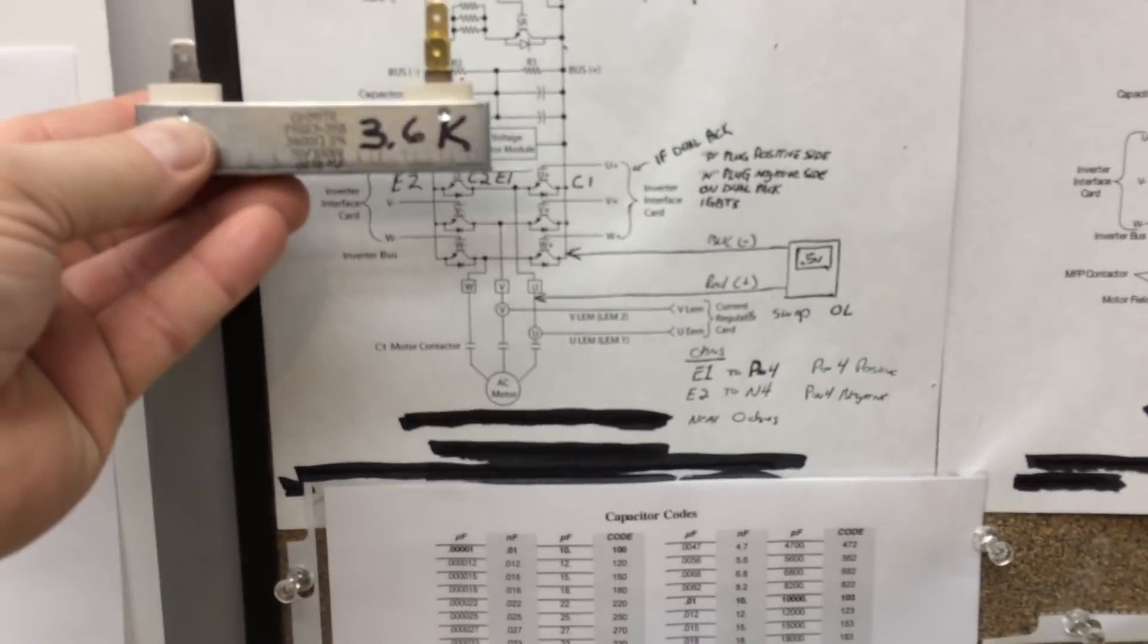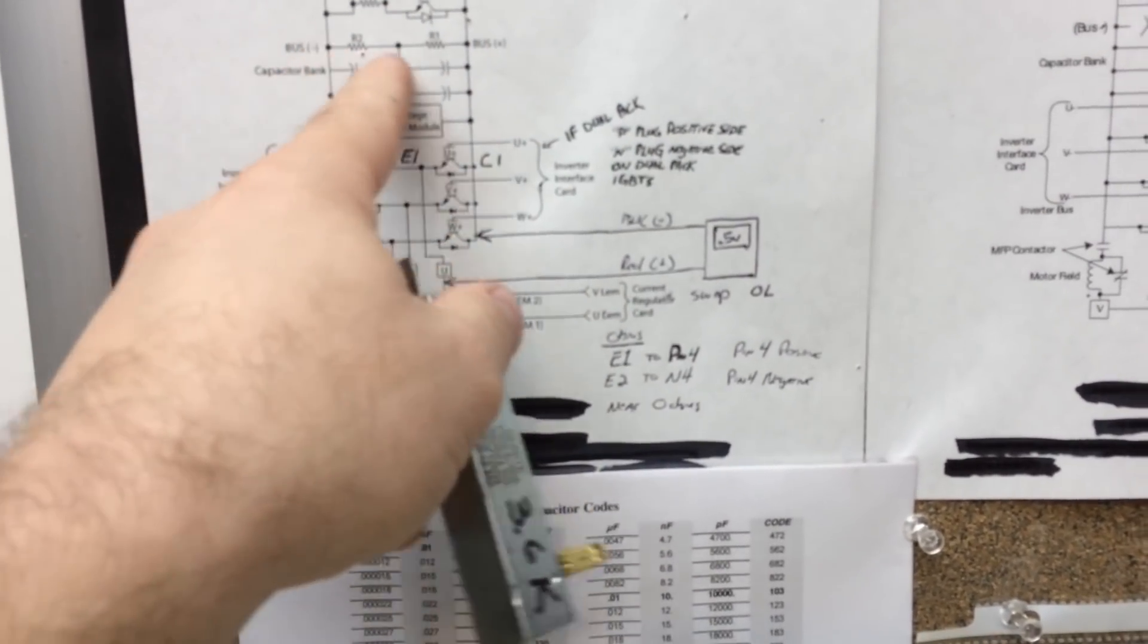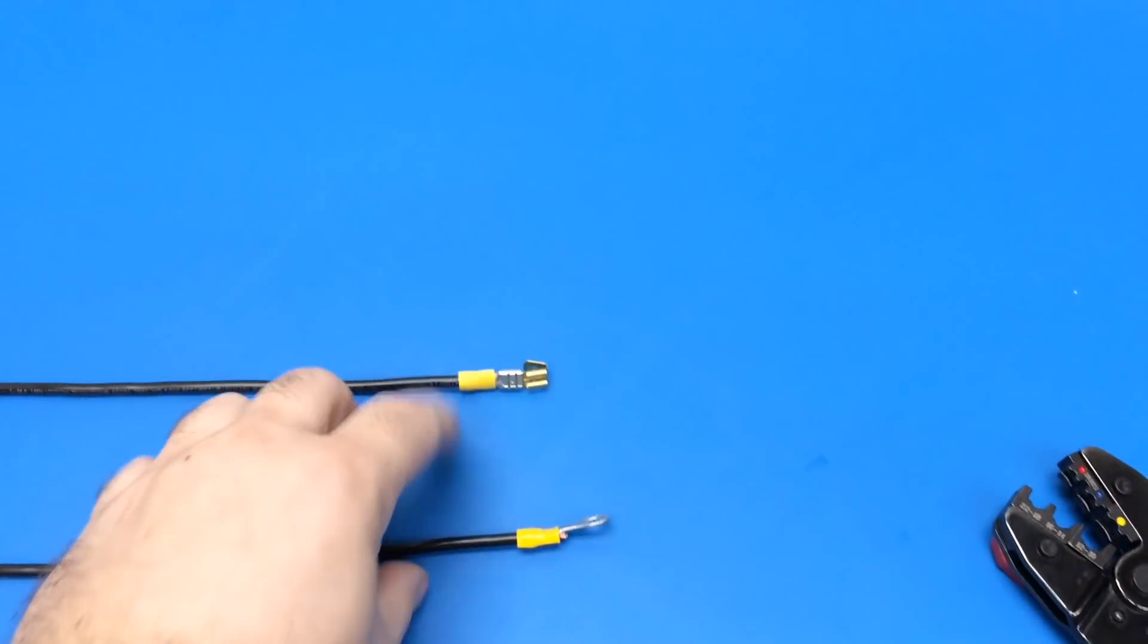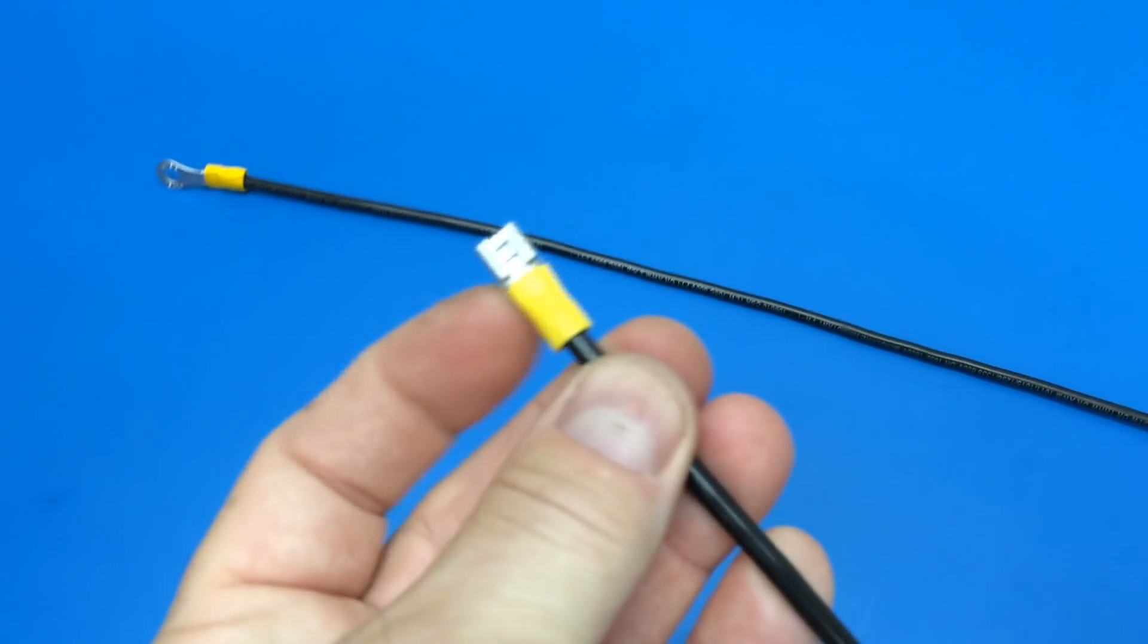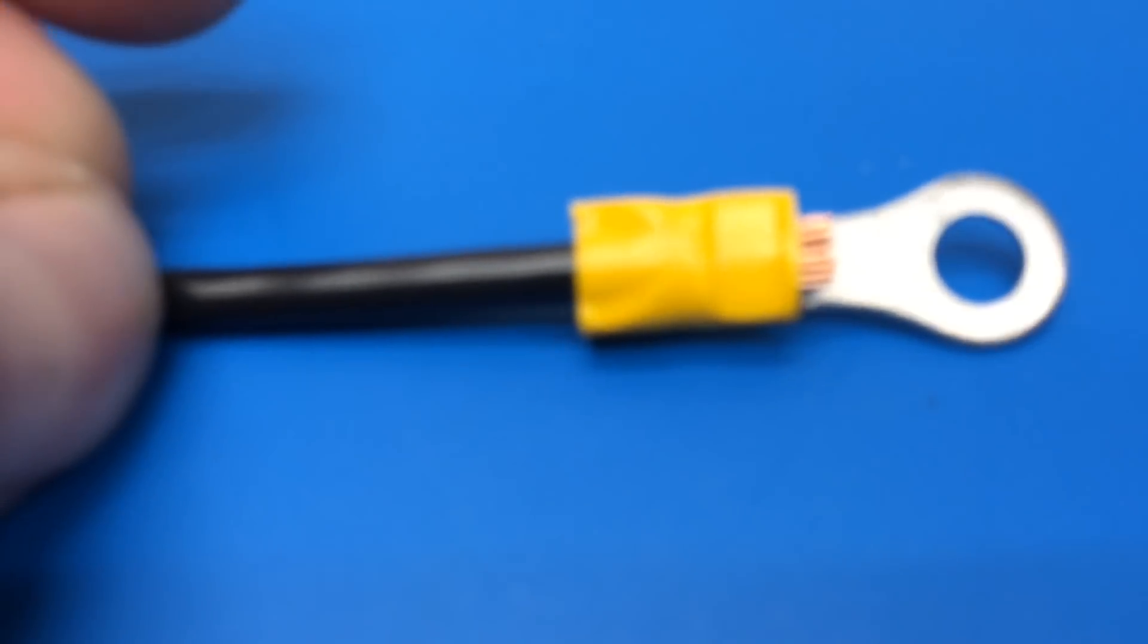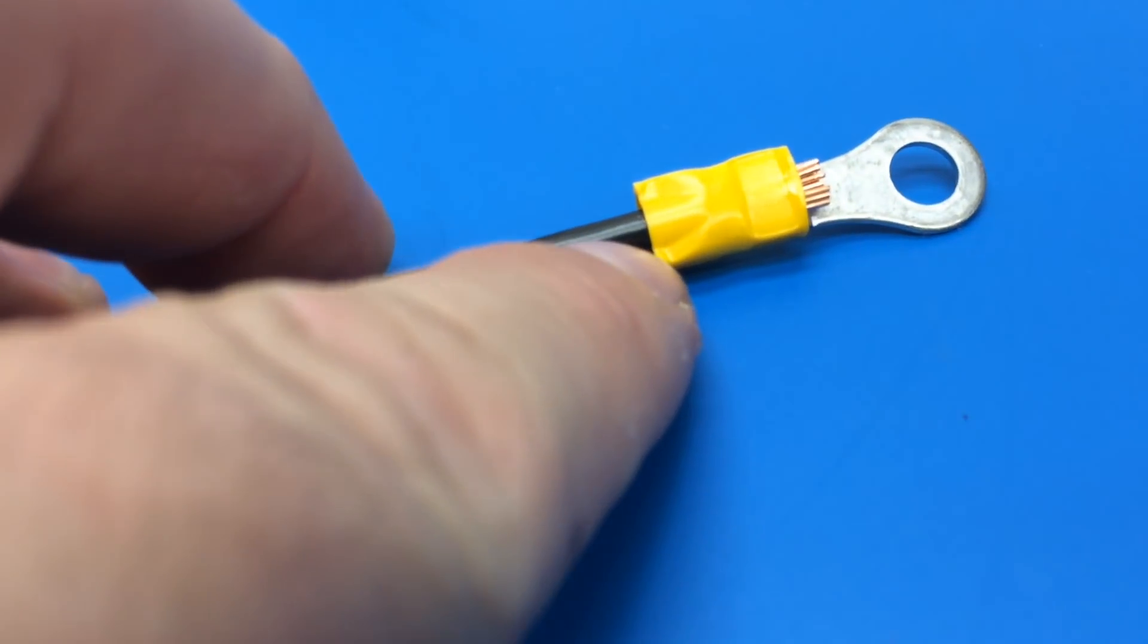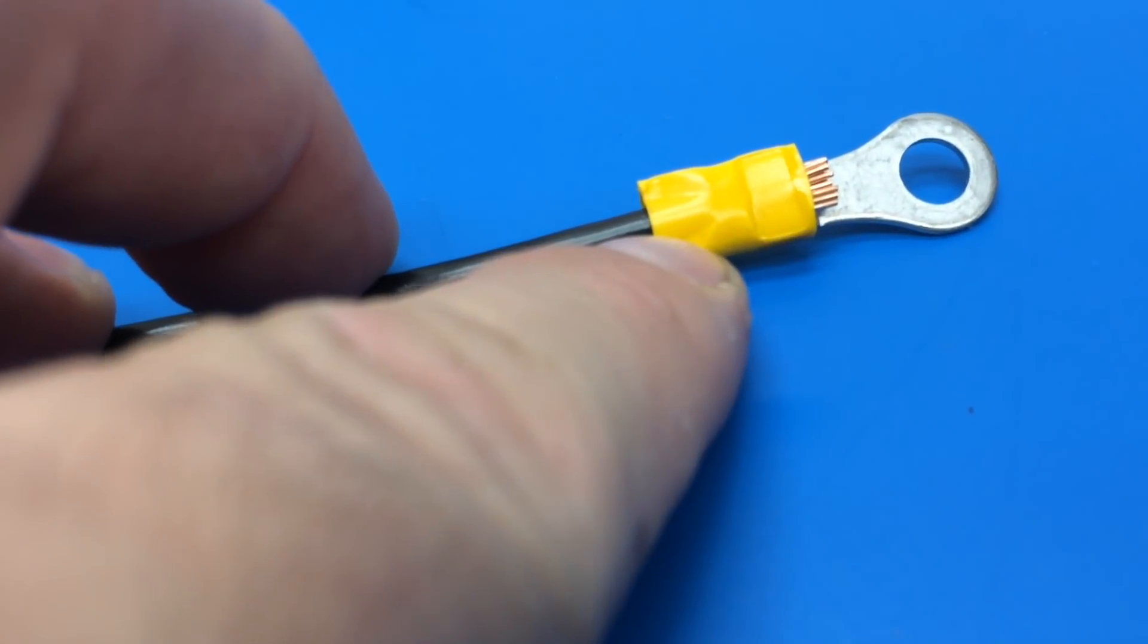So that's resistor R1 or R2, they're both 3,600 ohm center tap here. Real low current, but you still want to make sure you have a real good connector. Like I said, these are kind of cheap - I need to get some better quality. It didn't crimp quite as good. You can see if you look at it, that's a good indentation right there.